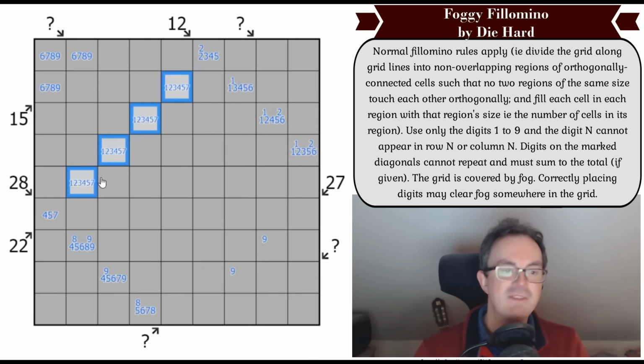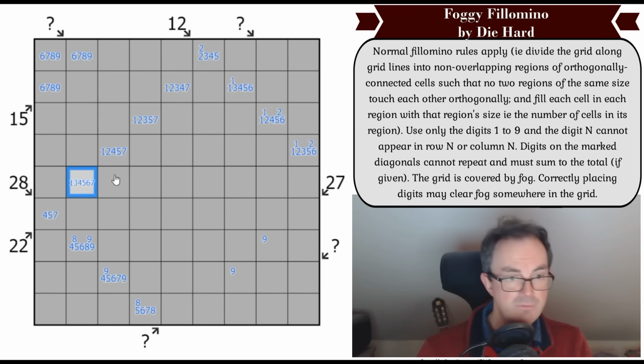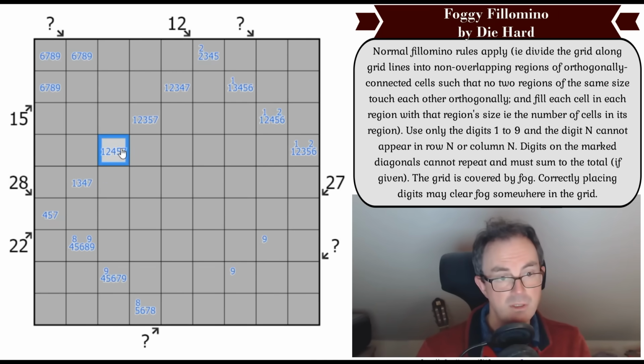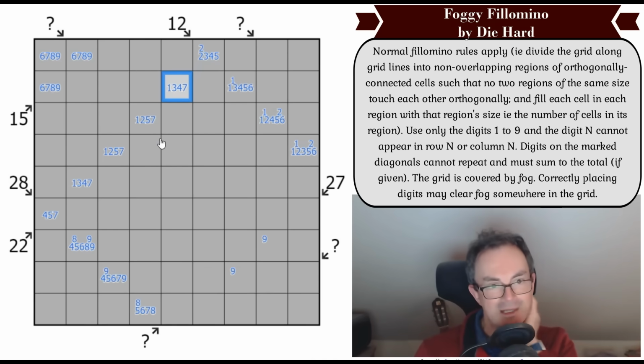Oh, and then I have to eliminate all the things from them. So that can't be 2. It's column 2, column 3, column 4, column 5. But this is also row 5, isn't it? So row 5. Oh, hang on. Row 5, row 4, row 3, row 2. I mean, the problem with this is I'm not actually eliminating anything. I'm not just doing appallingly badly.